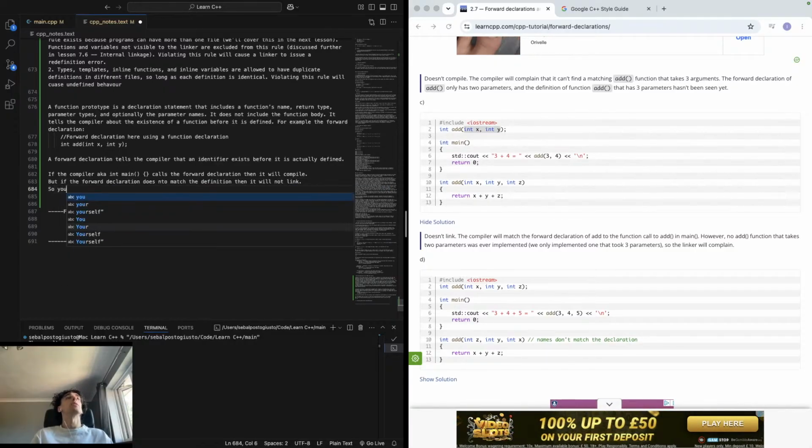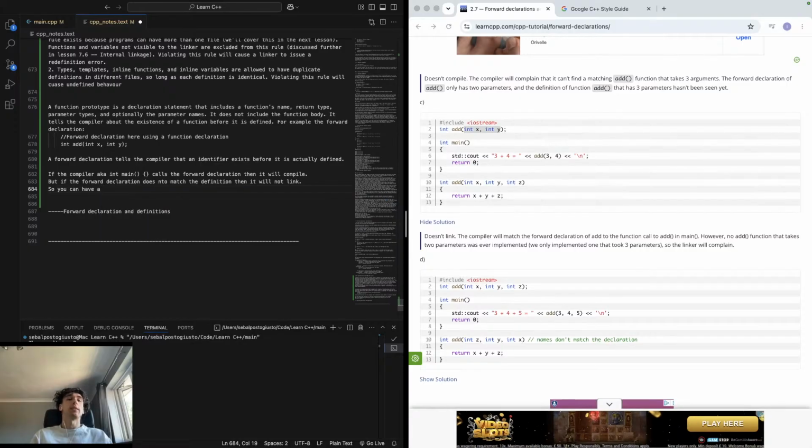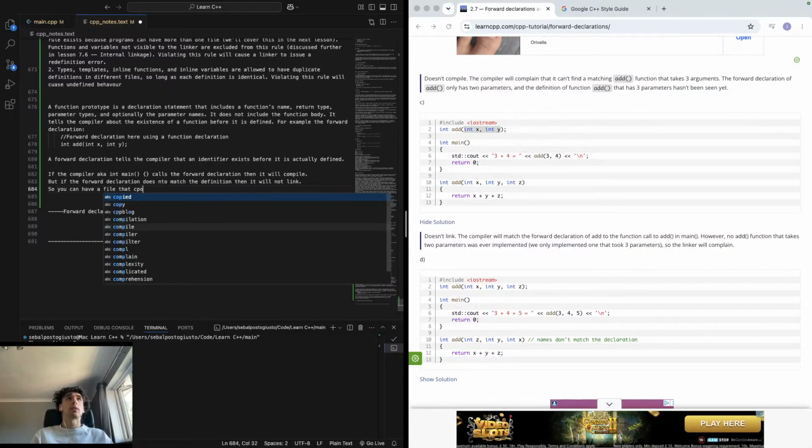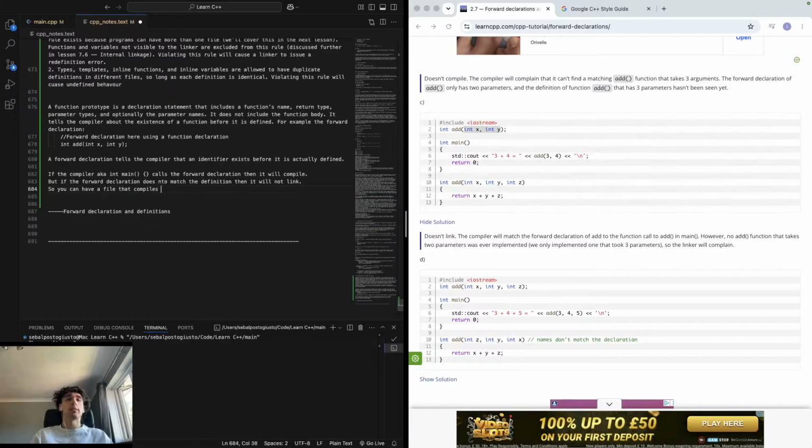So you can have a file that compiles but does not link. Okay, and then such as this.